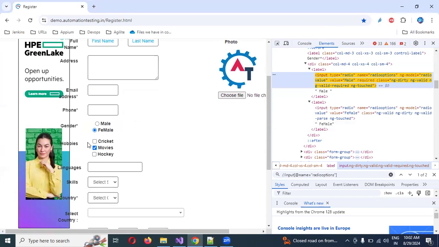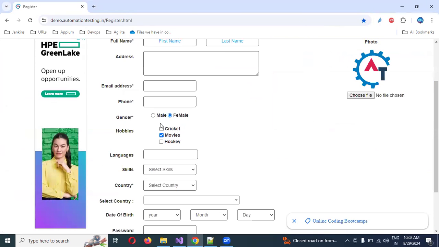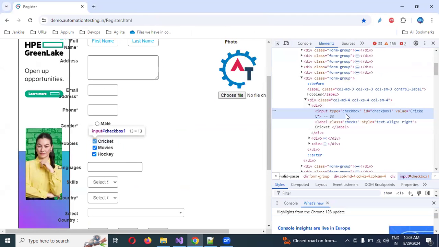The similar format we can use for a checkbox, but only one thing we need to see here. A radio button allows a single selection of the attribute, but a checkbox is not like that. You can select multiple options. Then how can you select these options? To do that, you can see here, the type is radio button and id is there and value is cricket. Here the type is basically checkbox. If you take this checkbox, copying this one.